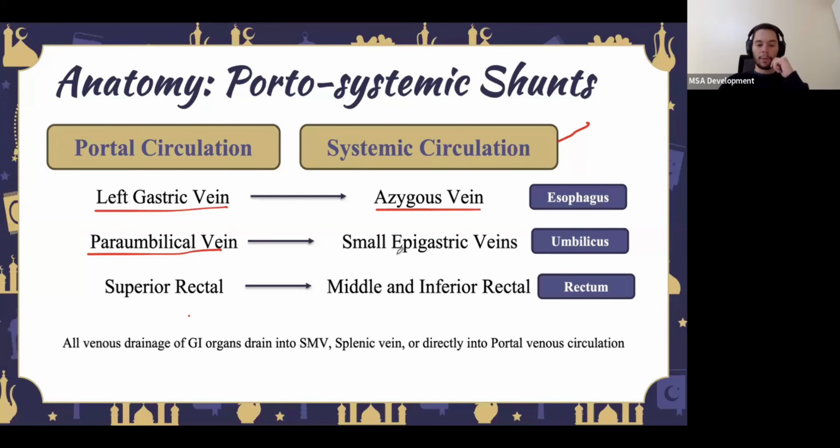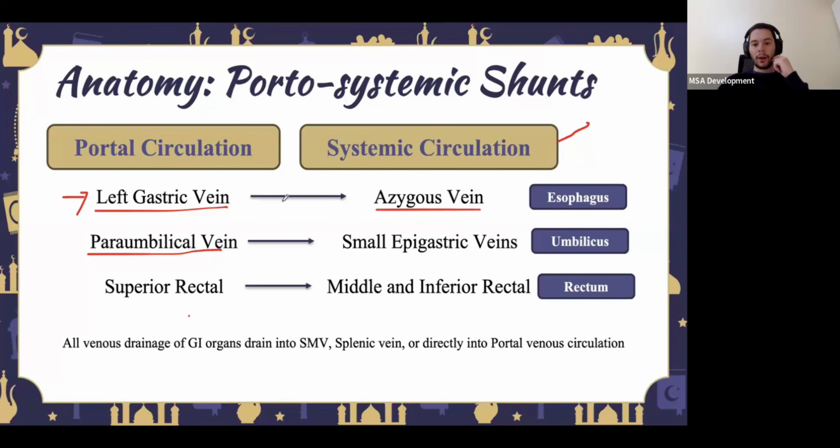Now, this is important when it comes to certain pathologies, most notably the portal hypertension. And essentially what happens is, I'm sure you guys know this, when there is portal hypertension, there is increased flow through the portal circulation in general, and this could lead to backup of flow into the left gastric vein, the paraumbilical vein, and superior rectal vein. And a rule of thumb is the blood tends to flow from regions of high pressure to low pressure. Because there is high pressure in those left gastric vein, the paraumbilical veins and the superior rectal veins, they start to look for other connections that they could go through.